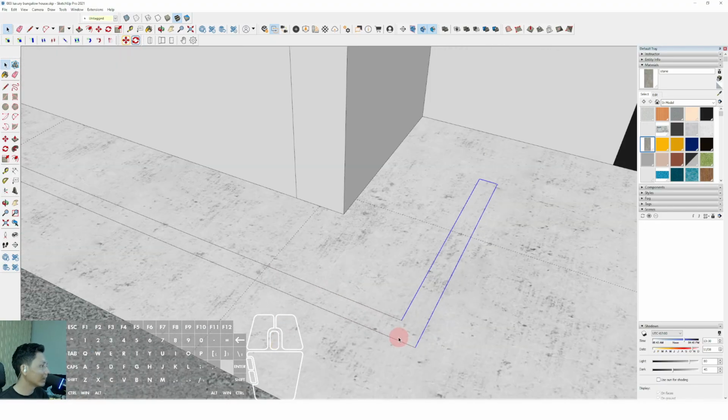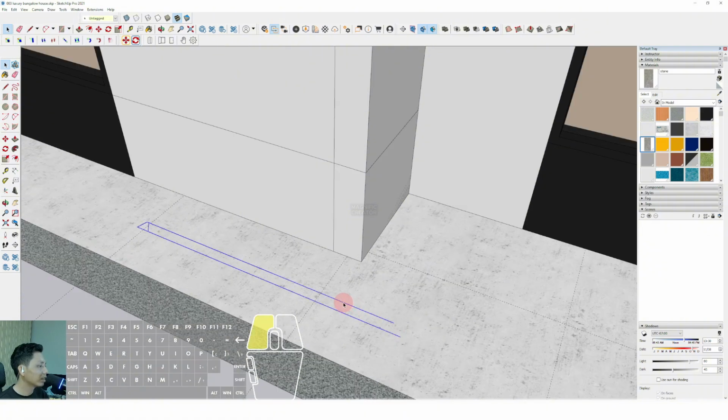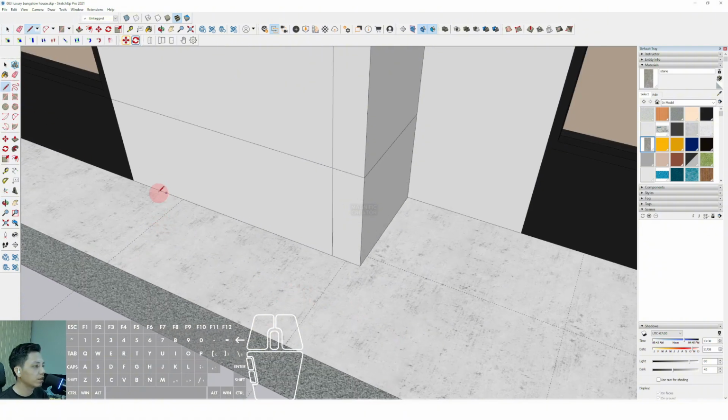Oh, this is an imperfect connection. It has an imperfect connection, I mean. So we have to redraw again.